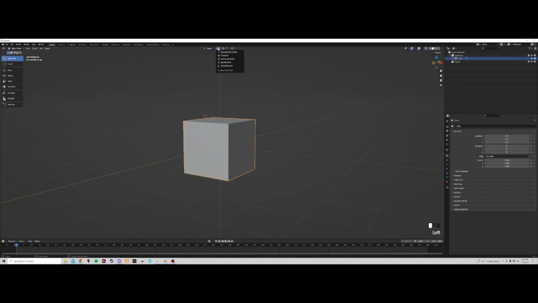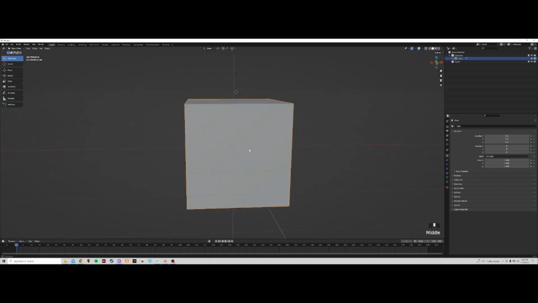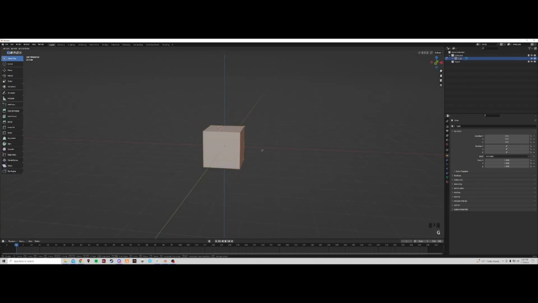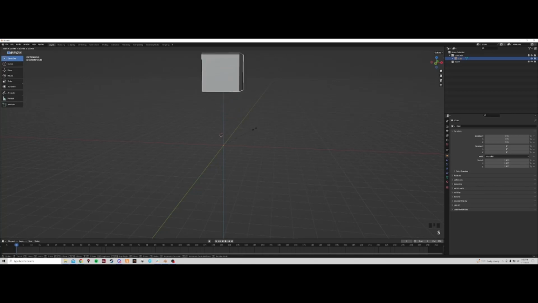But over here, this is going to be your transform pivot point. Right now, we're on median point. Median point would be the center of this object, which is also the origin, the orange dot. If I were to move this up here, keep it on median point, but scale, it's still going to be centered from this origin.